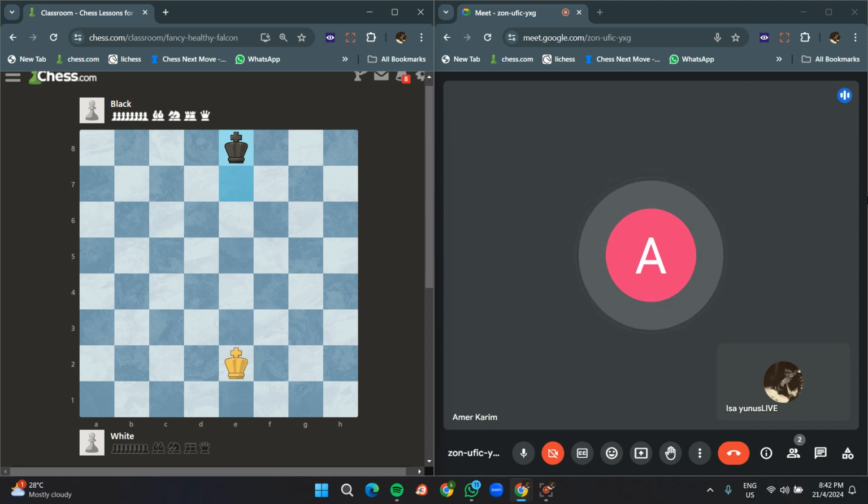The person who has the move will lose the opposition. How the opposition rules work, we are not discussing that. We are just discussing who has the opposition. So the person who will have the move will lose the opposition. Like if this is white's turn, white will move, and now you see white has lost the opposition.